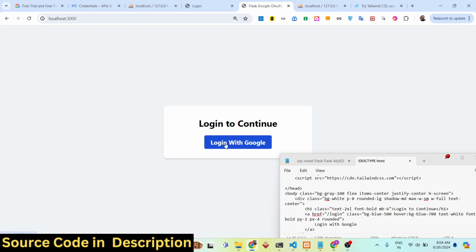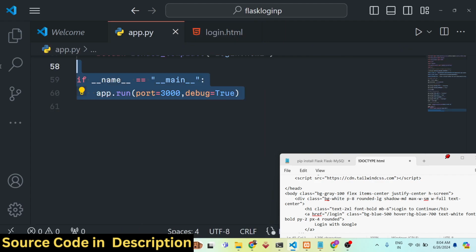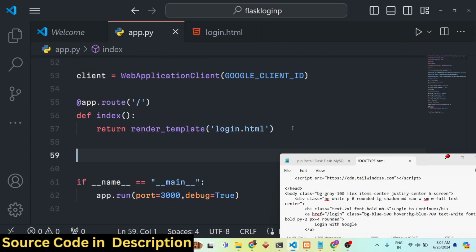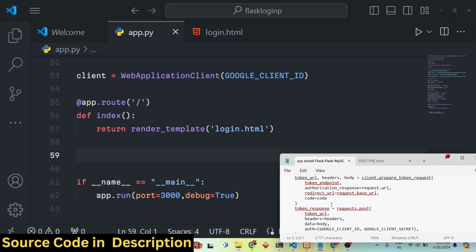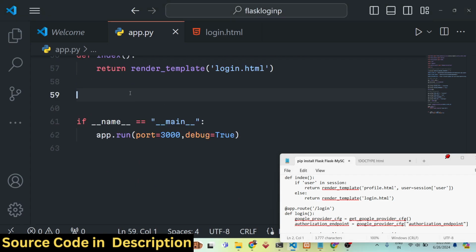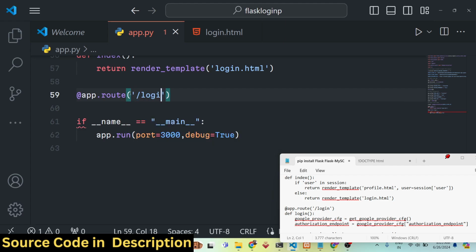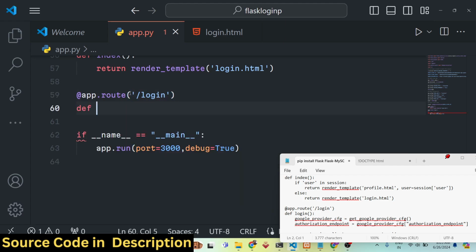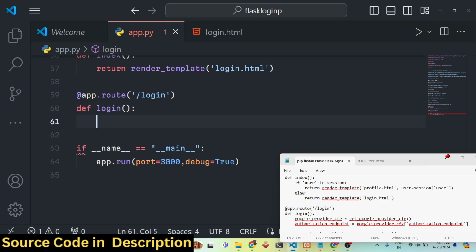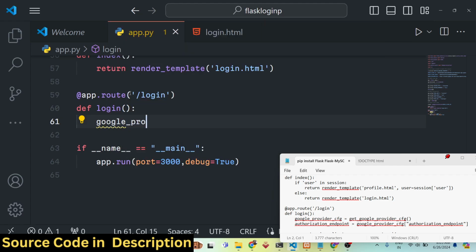You will see /login is not defined. We need to define this route right here inside our app.py file. So right here we will define this request which will be coming from /login. So now we need to define this route /login. So this will be a method, def login. Now here we need to simply define a variable, google_provider_cfg, for the Google provider configuration settings.